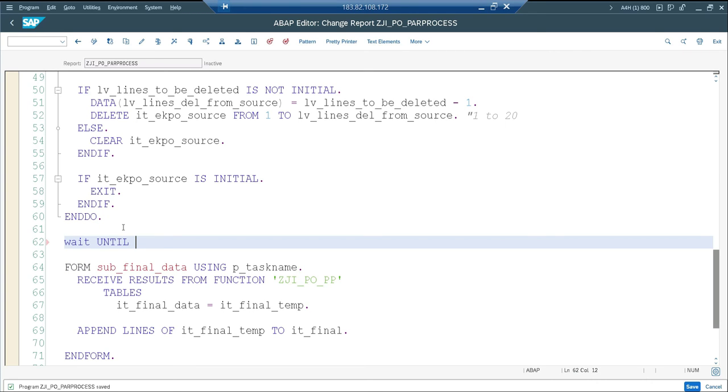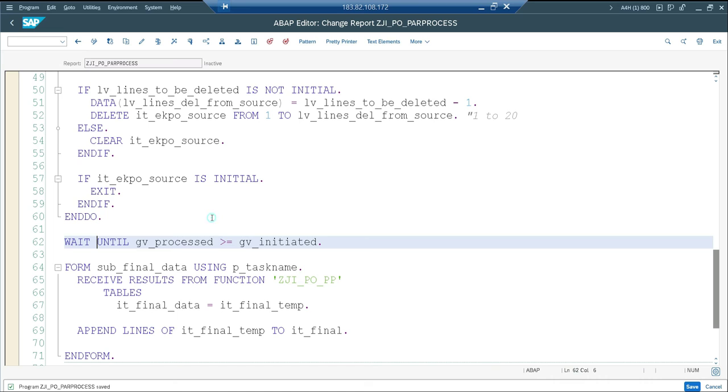The logic is very simple. How many processes are initiated and how many processes are completed? I'm going to use two variables, which I'm going to declare. First, I'll make use of it: wait until GV processed is greater than or equal to GV initiated. Simple. If I initiated 5 and processed also 5, then stop. Until means wait until that. So that is the concept here.